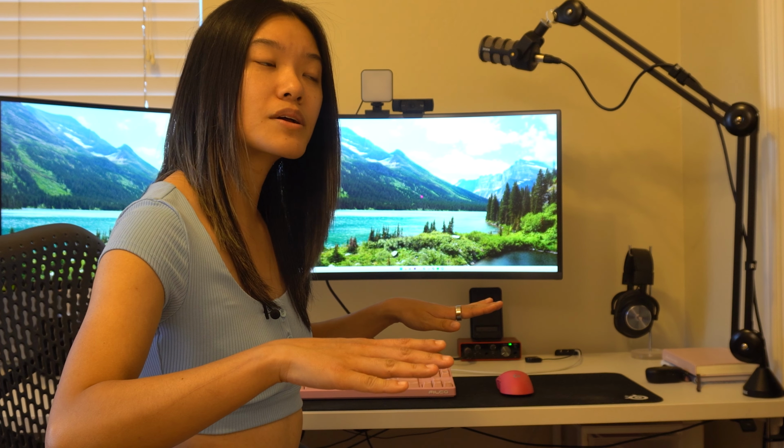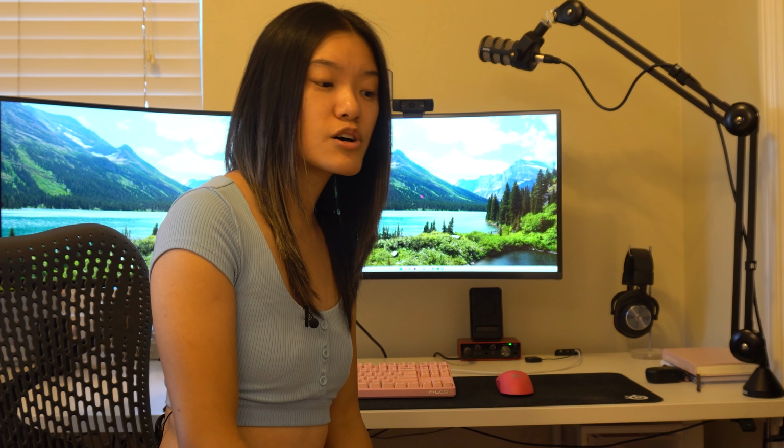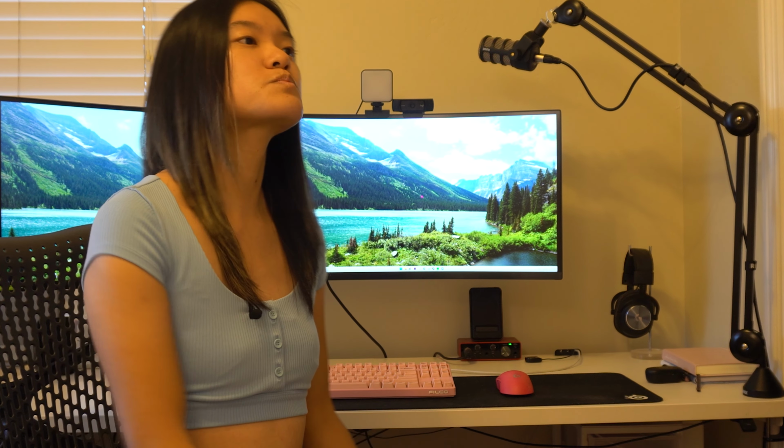And originally this desk had stationary legs. Basically, you can't adjust the height or whatever, right? So I'm a short person, so a lot of default desk heights will be way too tall for me. And it was a very frustrating problem because if I wanted to be ergonomically correct with the way that this desk came, my feet didn't touch the ground. And so as a result, I had my feet sitting on top of my chair legs or just dangling there, and it's super uncomfortable. You want to be able to flat foot your feet.